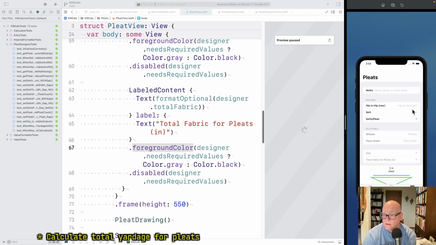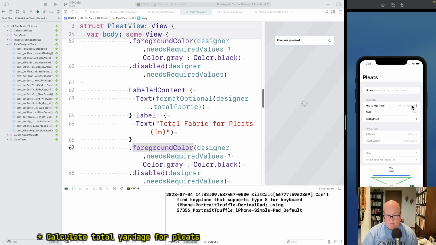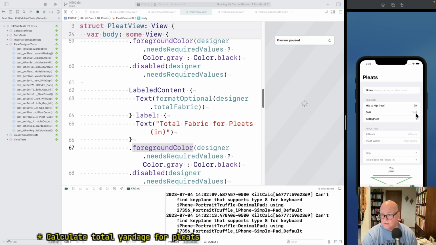Okay, well. All right, so let's take our example 20, set of 6. Total is 60. Now, I don't like these 0.0s. Okay, but what if I did 20 pleats? My pleat width would be 1, and total fabric 120.